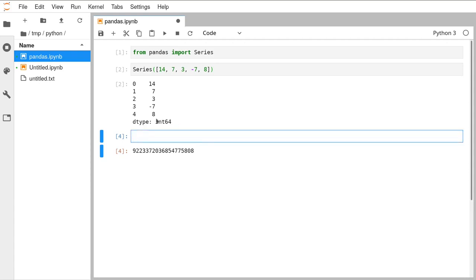The reason that it tells us what the type is here is because Pandas is going to use the type of the data to perform certain optimizations as it does stuff, which is useful when we're dealing with millions of numbers and we want to do mathematical things to them. It's going to do it nice and fast.